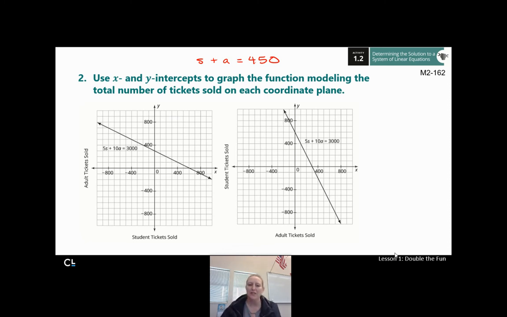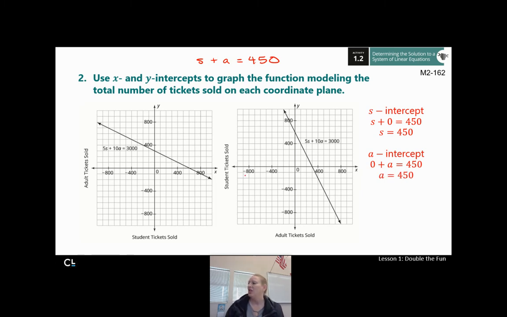So to make this easier for me, because the X's and Y's were swapping all the time, I referred to them as an S-intercept and an A-intercept. It just helped me put things on my graph. So for my S-intercept, I need to take my S plus A equals 450. If I want S, I have to plug in a 0 for A, so I did that. Of course, S plus 0 is just S, so it looks like my S-intercept is 450. Which means that my A-intercept, well, if I want to find A, I need to plug in a 0 for S. So 0 plus A equals 450. Oh, well, 0 plus A is A, so A equals 450.